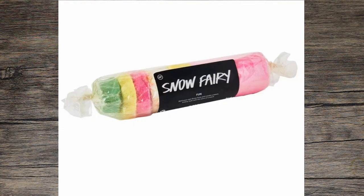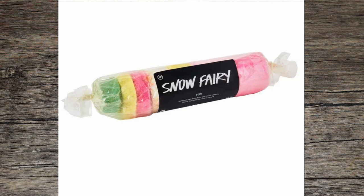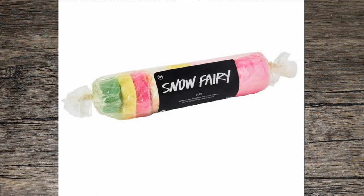This is Lush Snow Fairy Fun — I'll post a picture. My son saw this the other day and was like 'oh mom, gross.' Fun is a cool item — it's very multi-use. You can pull a little piece off and use it as soap, use it in your hair, or crumble it up and use it as bubble bath. I kind of shared that with my son — he thinks it's a lot of fun. A bar is $15 but you get a lot of use out of it depending on how you use it.